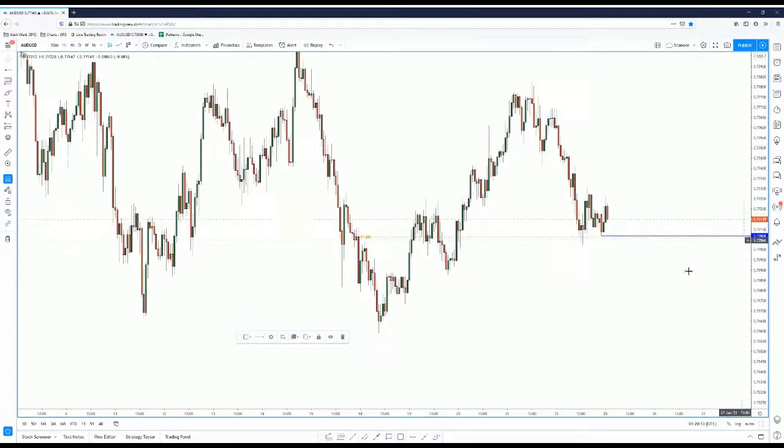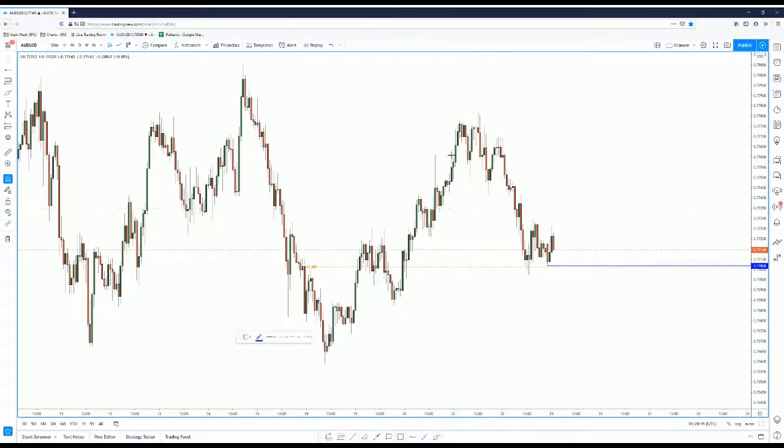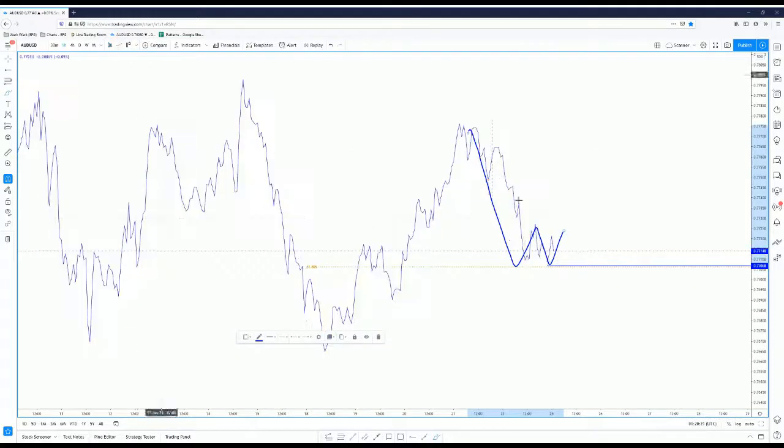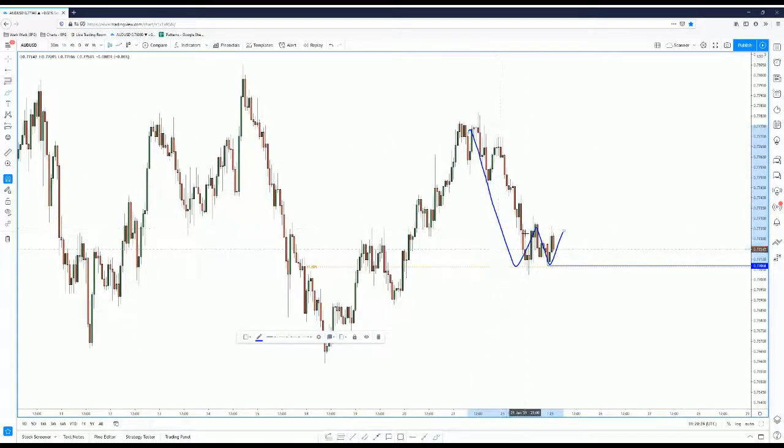So now on the 1 hour we see that price made a strong preceding down push before forming this sort of pattern. If we change to the line chart, it's easier to see. This is what we call a classical double bottom pattern. So we just need to wait for a breakout of this. We should see price push higher. So we are waiting for that breakout.